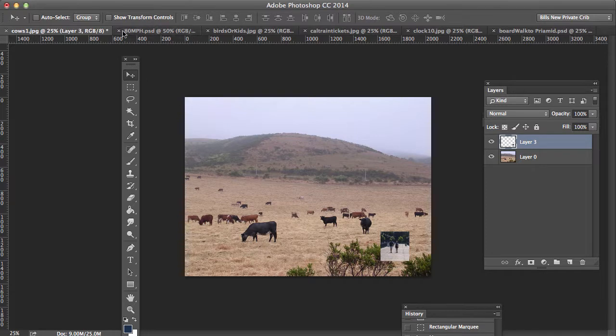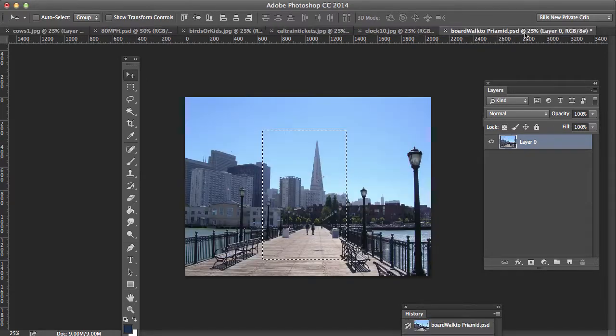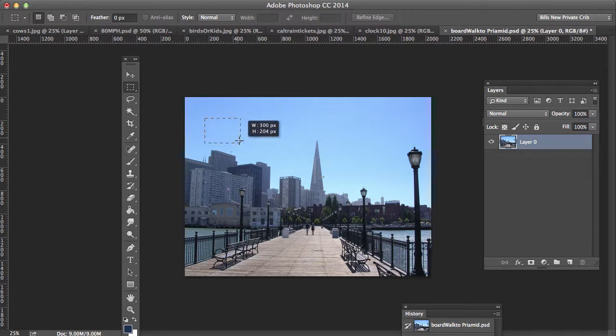So let's go back to the boardwalk over here. One thing that you can do to any selection and with any group of selection tools is you can add to and take away from a selection. So let's say I select this area here.